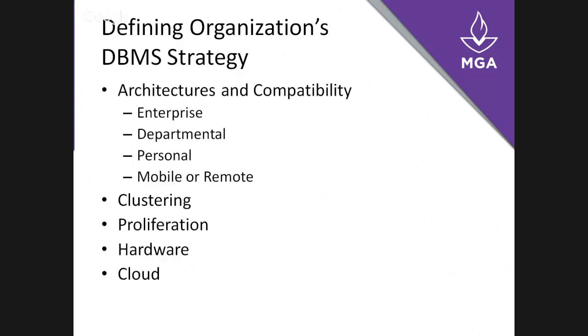Let's see. As far as DBMSs are concerned, they vary in size. Enterprise level is the type that we typically think of, like Banner. It's used by Middle Georgia State University and other parts of the University System of Georgia statewide. And you want to be able to have a robust working database management system that runs alongside that.